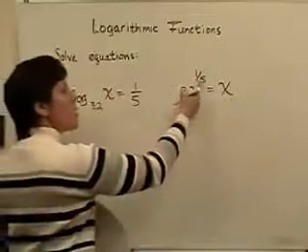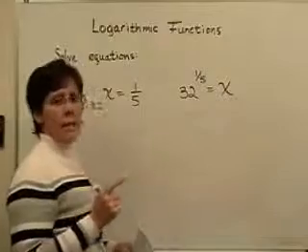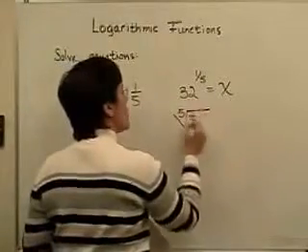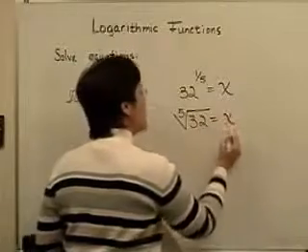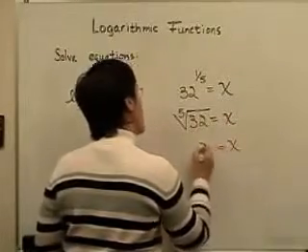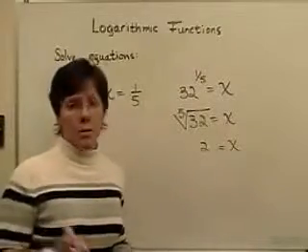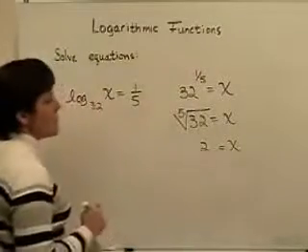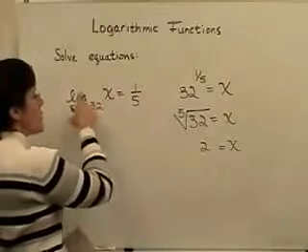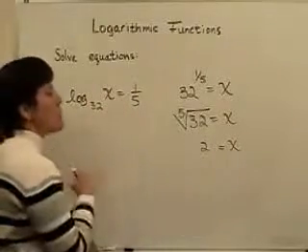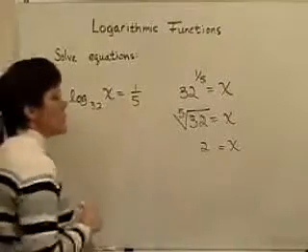Now when I raise something to the 1/5 power, that means that I want to take the 5th root of that. So I'm going to take the 5th root of 32 now, and then I will be able to find x. And then I say in my head, oh yeah, that's 2, because 2 times 2 times 2 times 2 times 2 is 32. In other words, 2 times itself 5 times. And so I've just discovered that the log of 2, where the base is 32, is equal to 1/5, because 32 to the 1/5 power is equal to 2.